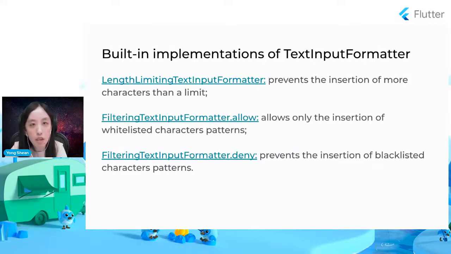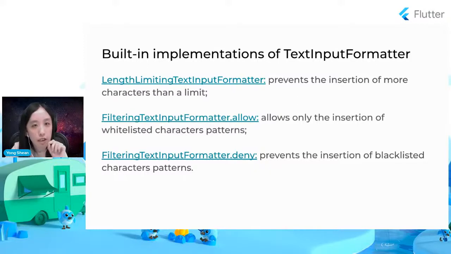First, let's say you want to limit the number of characters being input to the field. Then you can use the LengthLimitingTextInputFormatter. Once the user has entered X number of characters, the field will truncate the characters that come after length X.